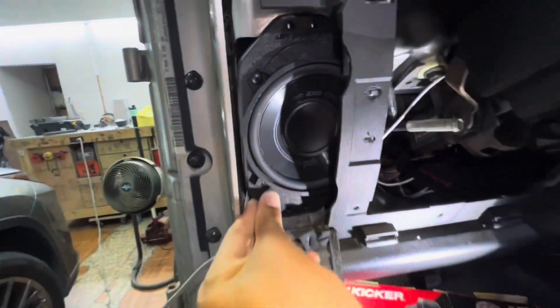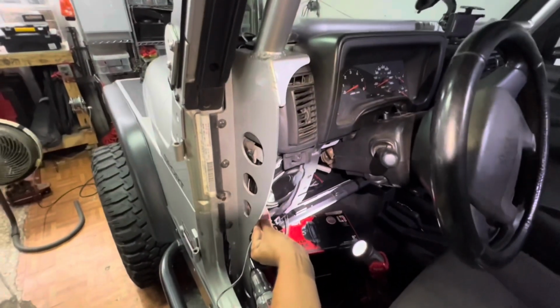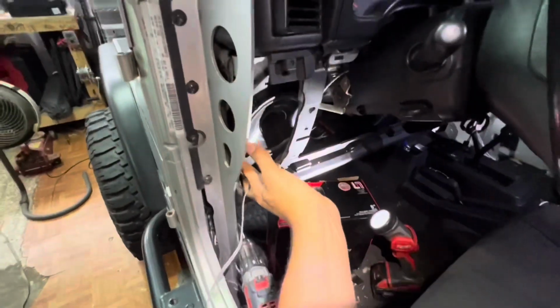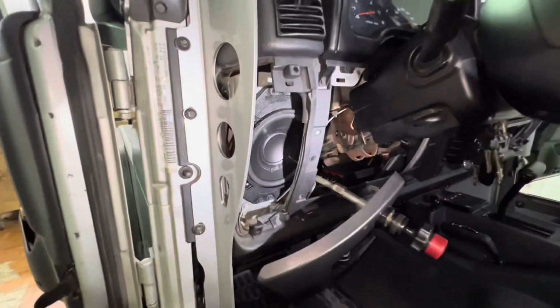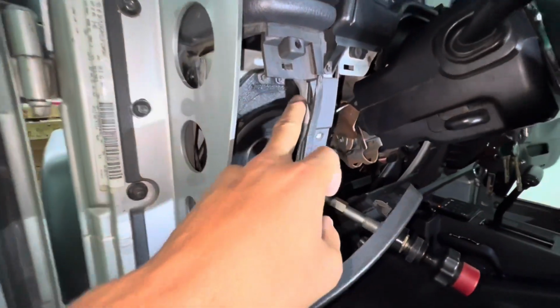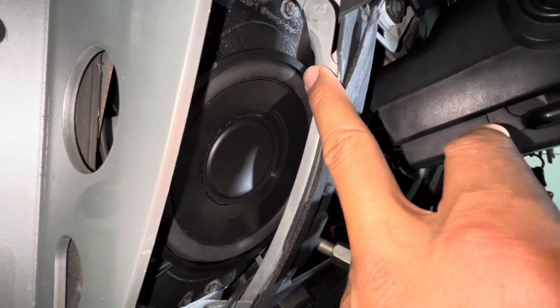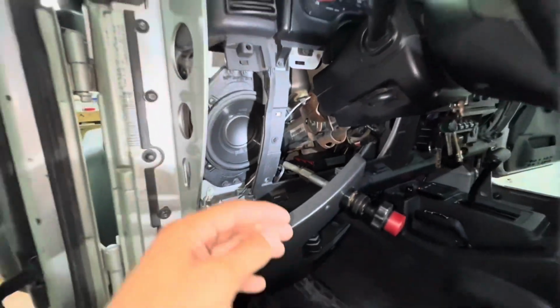It fits in. So if you've got a Poison Spyder cage, or maybe a Genright or something else that runs a stanchion down the door jamb here, you're going to have to get a little bit creative. Not a big deal. So I got the speaker pods and the speakers in both sides. Check out that clearance on the top rim there. That's really close. It doesn't get any closer than that, but they fit.